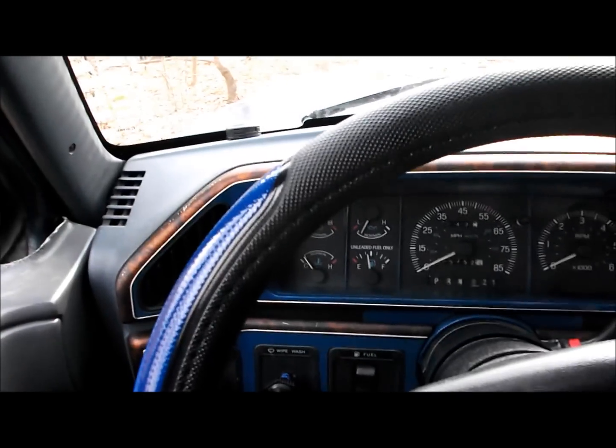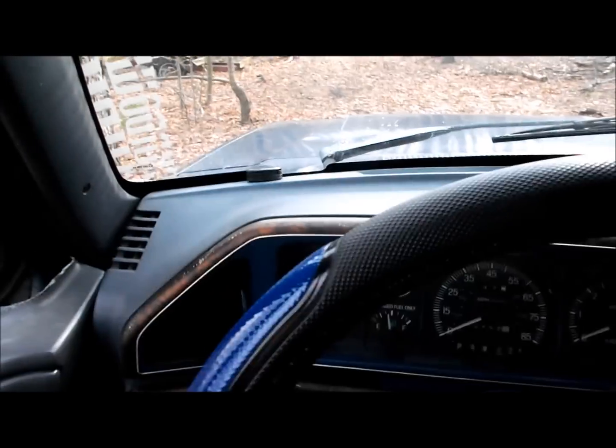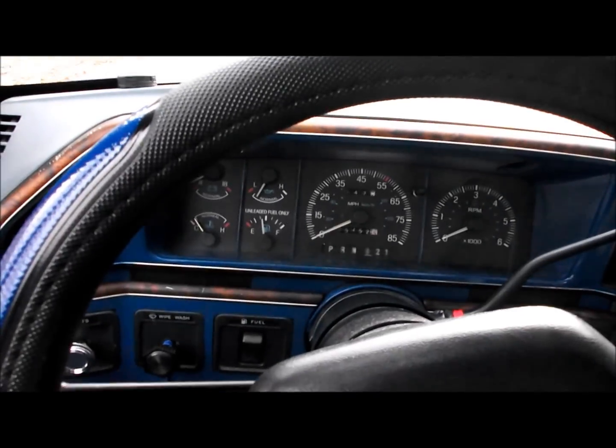I'm in my truck again. I'm recording on my actual camera now instead of my iPhone. Maybe it'll have better audio and you can pick up the bass a little bit better. But yeah, just a little update on my truck too.